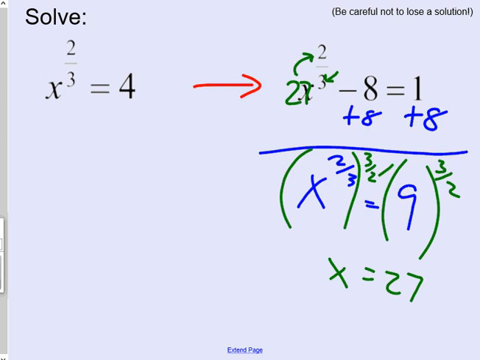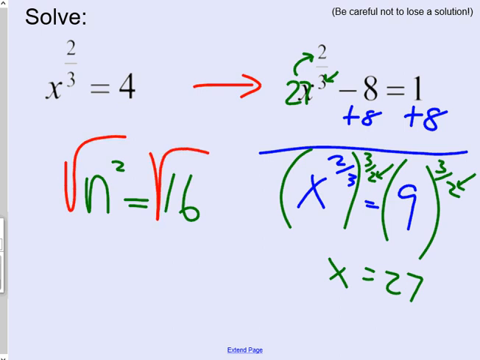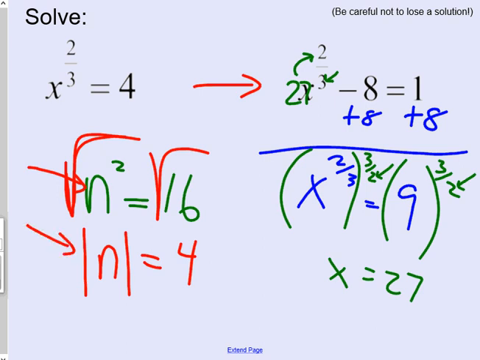You took the square root on both sides. Do you remember taking square roots on both sides in the past? Let's say we had this problem. Do you remember taking a square root on both sides and you get the absolute value of n? You remember that? We're taking square roots again. We're just doing it with fractions, so it doesn't feel like you're taking a square root, but you are. And when you take the square root of a variable, if you weren't in here first semester, you may not understand this, but you have to start rolling with it. When you take the square root of a variable, you get the absolute value.